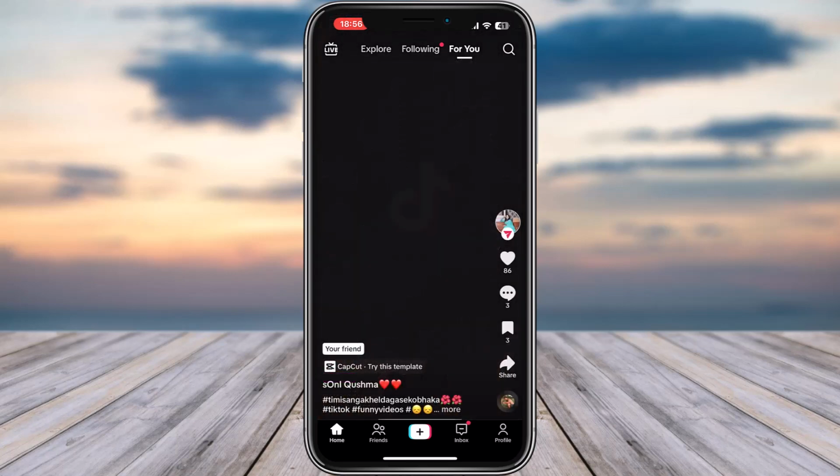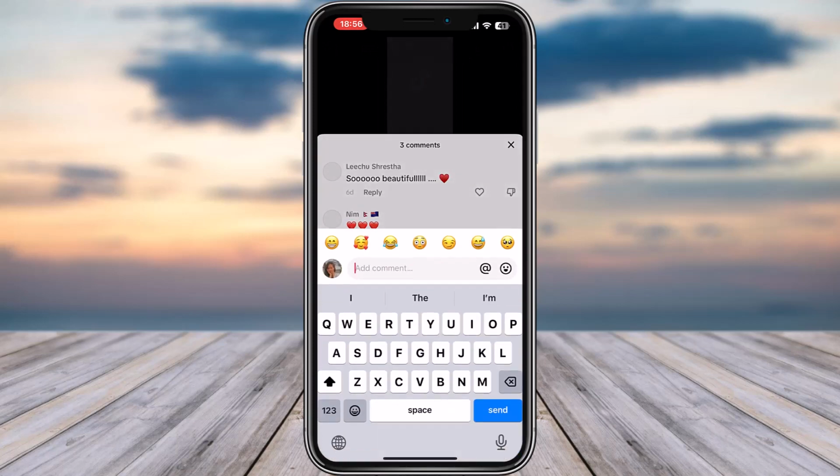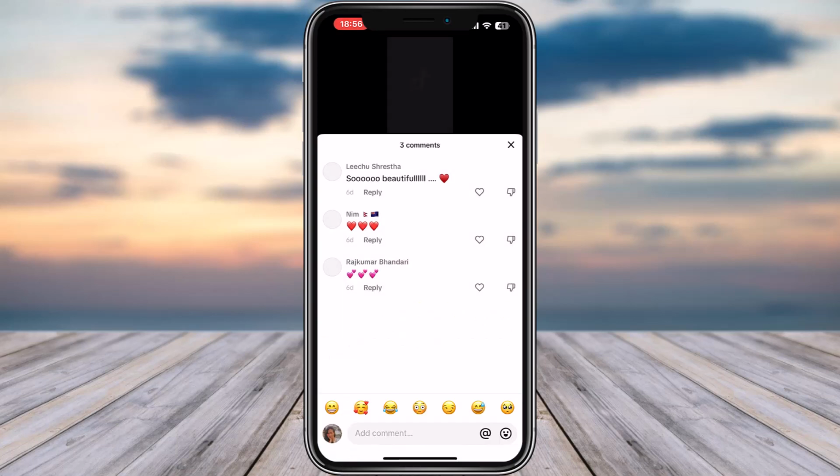Now what we're going to do is go to this comment section of theirs, and if you tap on this add comment, we will have these options right over there, but we cannot seem to find an option where we can simply access the photo or the camera. For that, you have to simply reply.